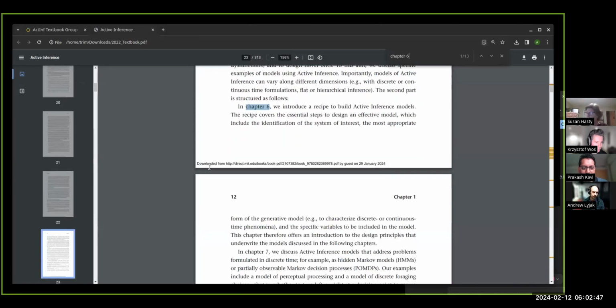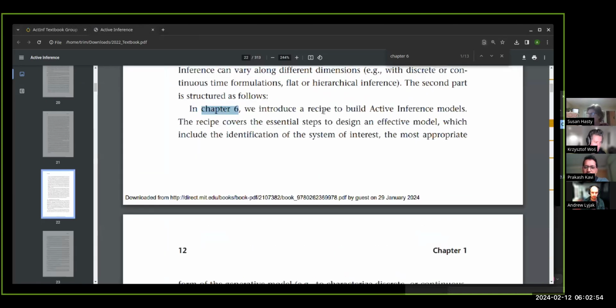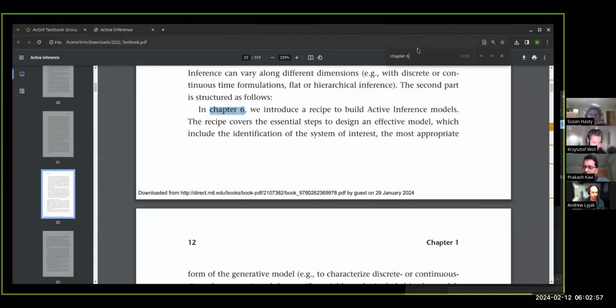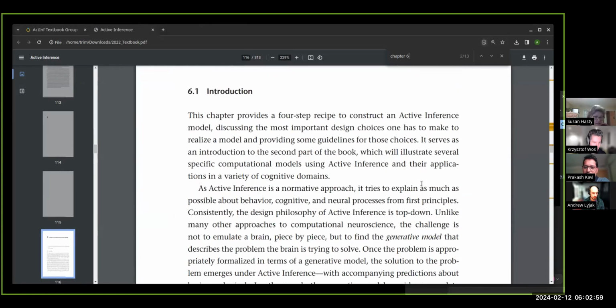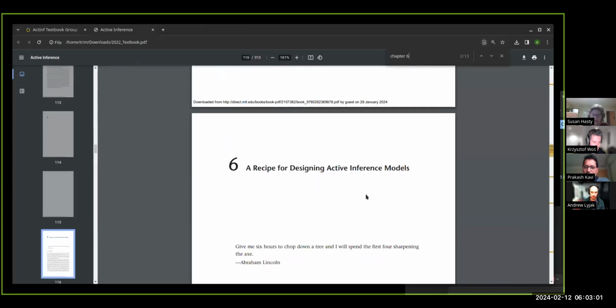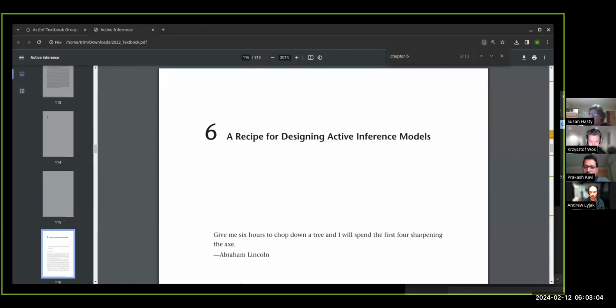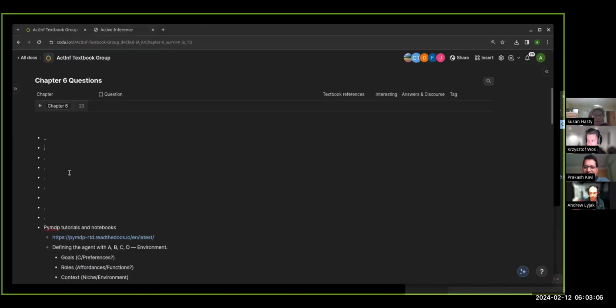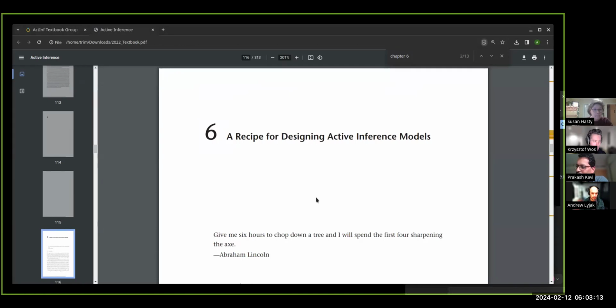I have one. Yes, please. I'm not so sure it's in this chapter, but can you go into more detail in terms of the difference between the high road and the low road? Yes. Would anyone like to give a thought on high road and low road in Chapter 6? So, really getting to the recipe and the cooking. What are the high road and the low road?